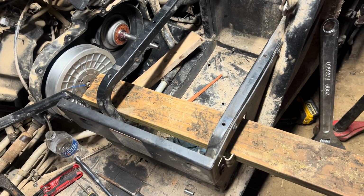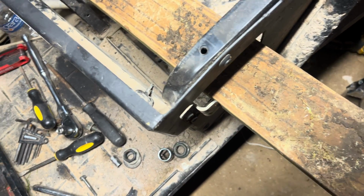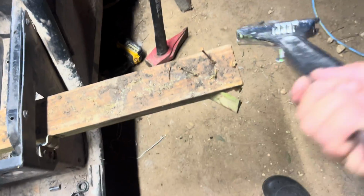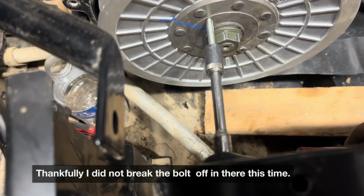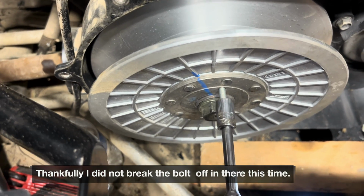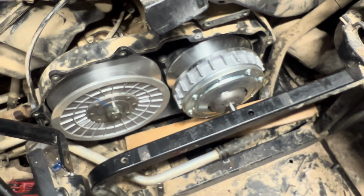So I couldn't push that pulley on, it's catching on the spindles. So I'm tapping it with the wrench and that board, and as soon as I got enough slack to get that nut on there, I'm gonna tighten that joker down. All I'm doing is putting the bolt in here, and it slides that opening over so that the belt goes in easily. I'm gonna look at the parts diagram.